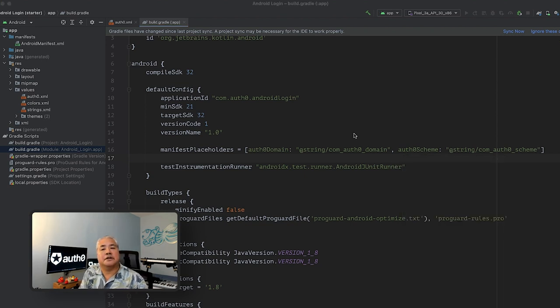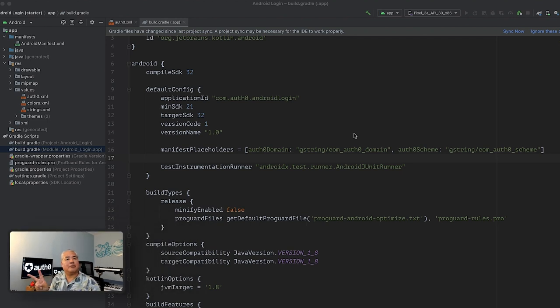In order to use Auth0, you'll need to install two libraries. The first one is Auth0.android. It's a collection of libraries that enables Android apps to use Auth0's APIs, including the authentication API, which is the thing that lets you log in and log out users. The other thing we're going to need is a library called jwtdecode.android. And the app is going to use it to decode the user's identity information, which is encoded in a JWT or a JSON web token.